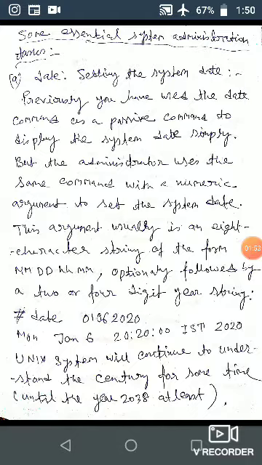It has to be noted that this date command will act in a different way when used by a normal or non-privileged user than when used by the privileged user or root user, when it will act in a more elaborate way.